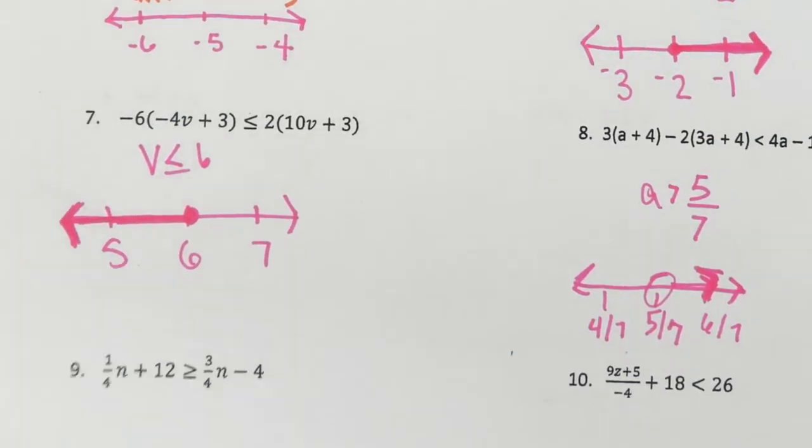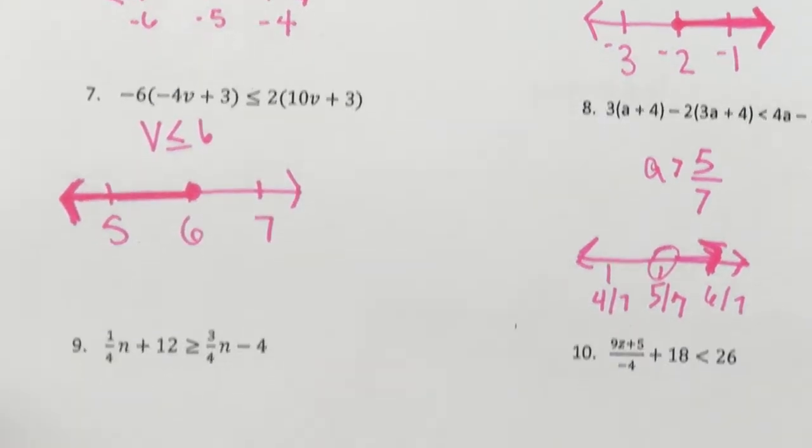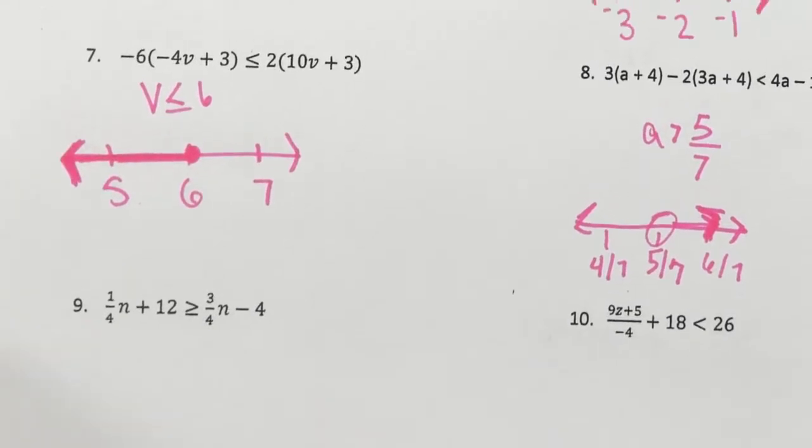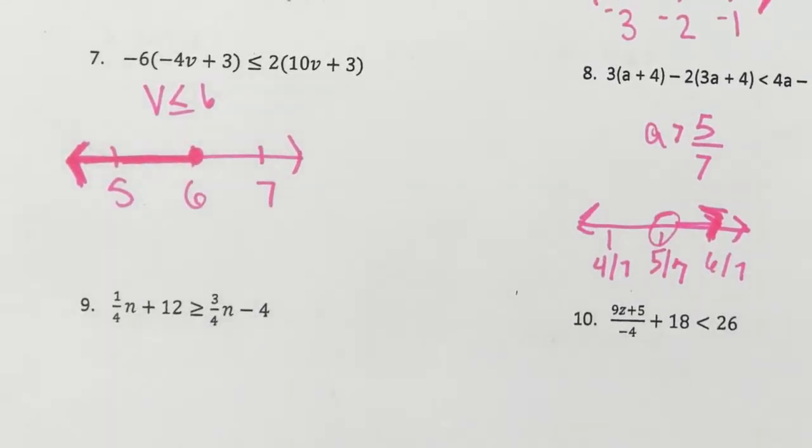Can I work out number 8? Yes. Why is it pointing that way though? Because I never had it. I have no idea what you're talking about, Jack. Can you give me specifics? What number? Number 8, okay. Because when you worked it out, the A should be on the other side. Or you should have a negative 1 or 2.